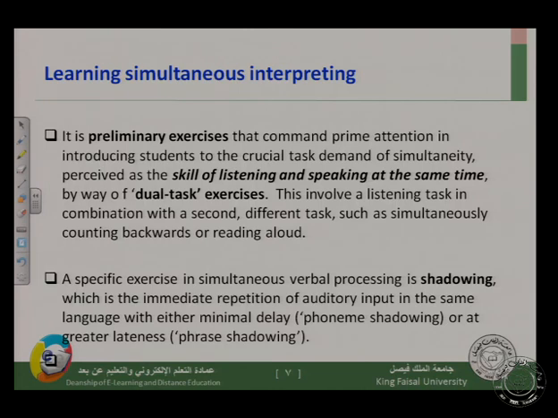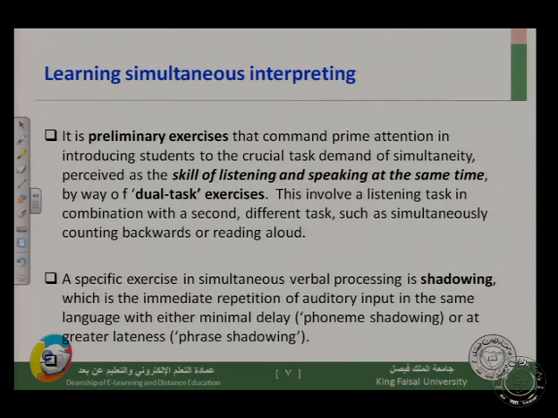It could also happen in hospitals, where you don't want to really disturb the patient. You whisper into her ear, and then you listen to her and you whisper to the doctors. But if you want to really train yourself for this kind of simultaneous interpretation, you need to practice a lot of listening and speaking at the same time. Can you do that? You listen and speak. You listen and speak. This is very important.